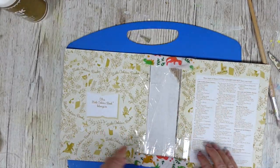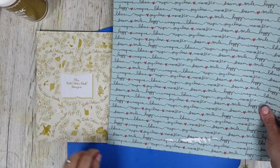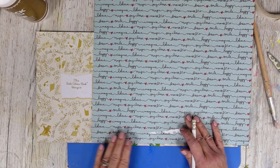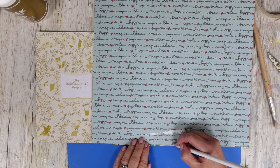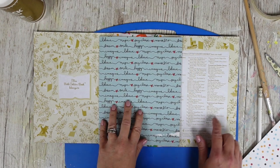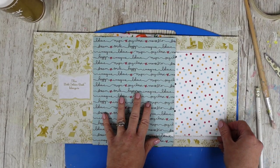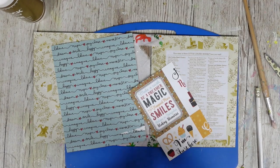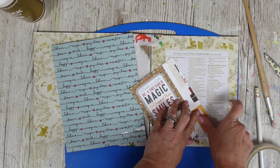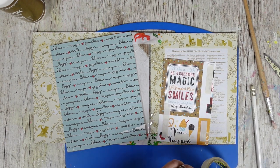I want to make it a little bit prettier inside so I'm going to find some patterned paper to stick in the center. I've got this one here - I've got a couple of sheets so this will be perfect. A lot of this will get covered up with the signatures inside. I did notice we've got a list of the Little Golden Books there - I just so happen to have a scrap next to me that fits perfectly, so I'm going to pop this on here. We could add something like a library card with details of the trip.